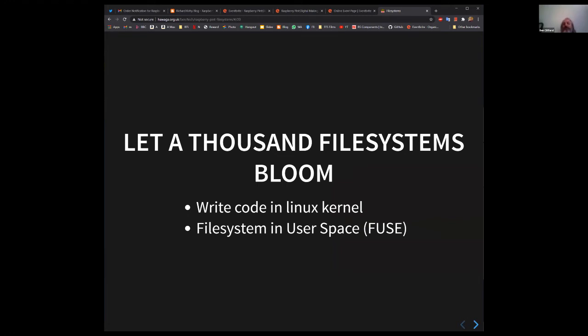So if you had a really obscure floppy drive format from a 1980s computer system, and you wired that floppy drive into your GPIO pins or something like that, you could make a Fuse file system that made the files off that floppy disk appear in a modern Unix system.